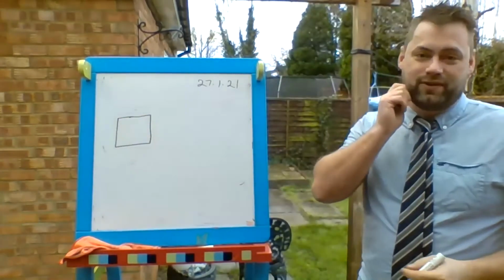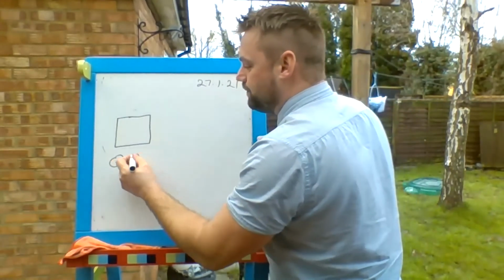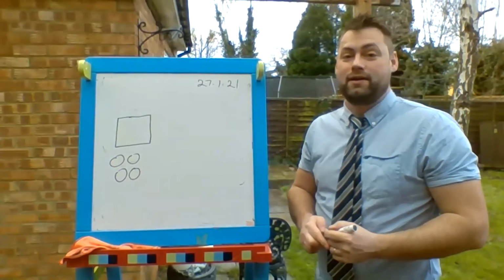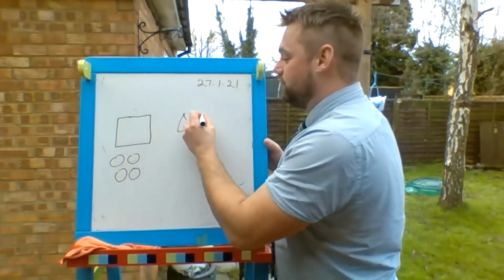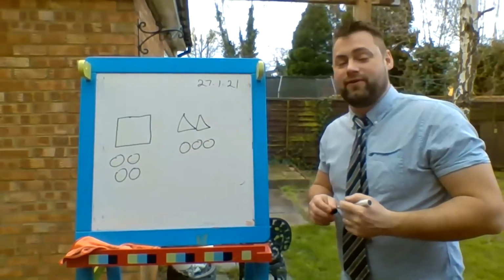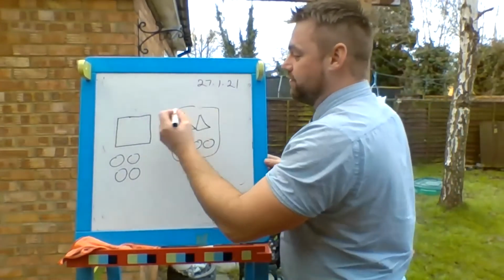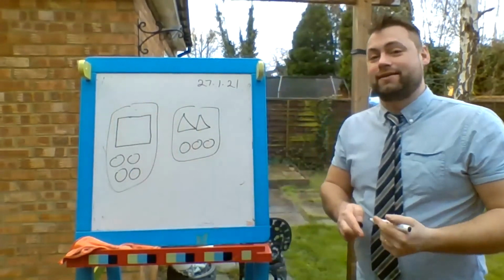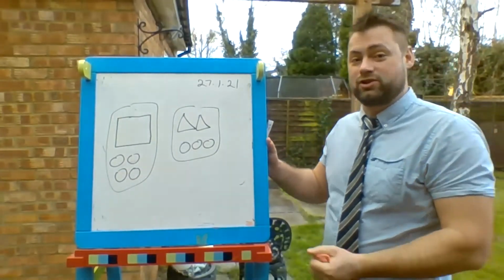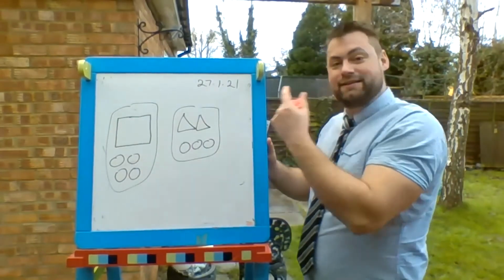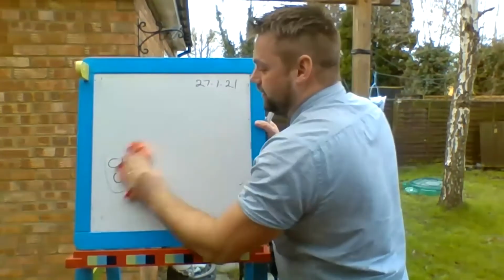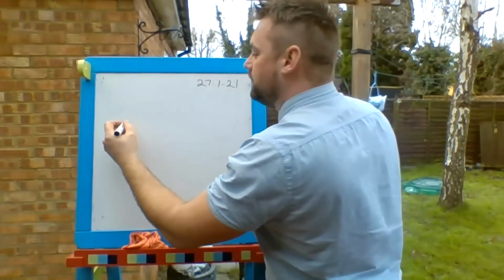What some people did was then draw maybe 4 more shapes and say, right, in this group, 1/5 is a square. And then you may have done 2 triangles in another group and said that 2/5 of shapes in this group are triangles. Yeah, and if you did it like that, then okay, I'll accept that. That is correct, because you are showing that 1 out of 5 are squares, 2 out of 5 are triangles. Okay, but you could have also done it this way.